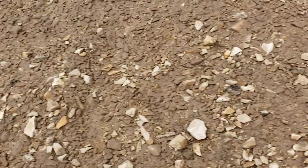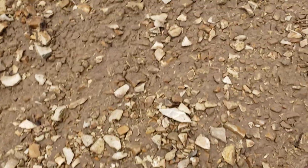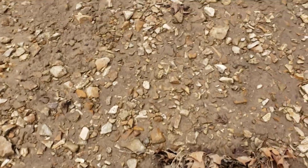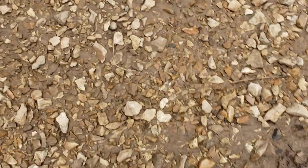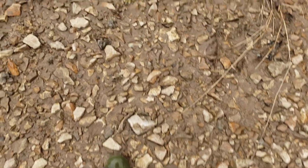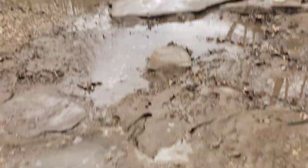Like it'll be dirty like this a lot of times if it's out here, but it'll move 3 or 4 inches off the top of this just with the ice doing it like that. So we can't pass this up for a minute. Then we're going to go back to another one of my favorite spots after this because they said the county has been down there with their graders grading the creek out. So we can't pass that up either.